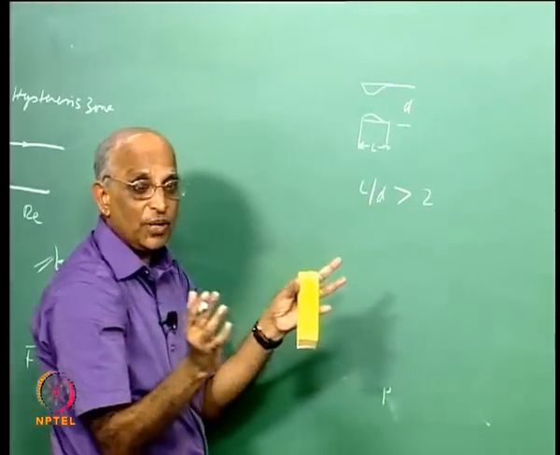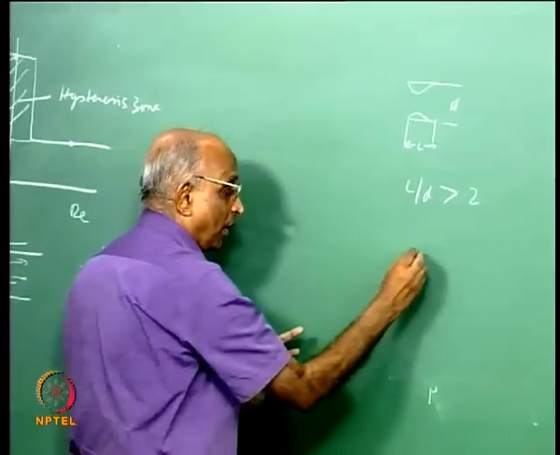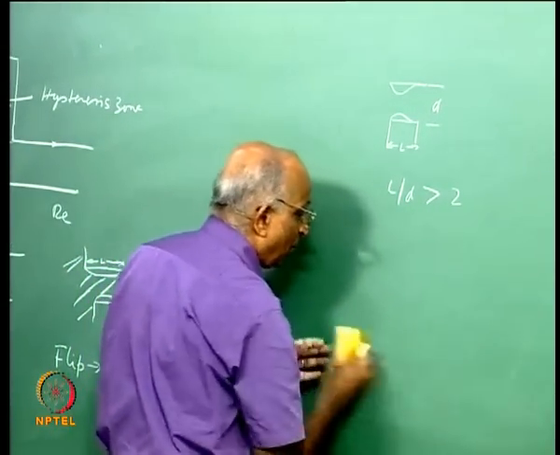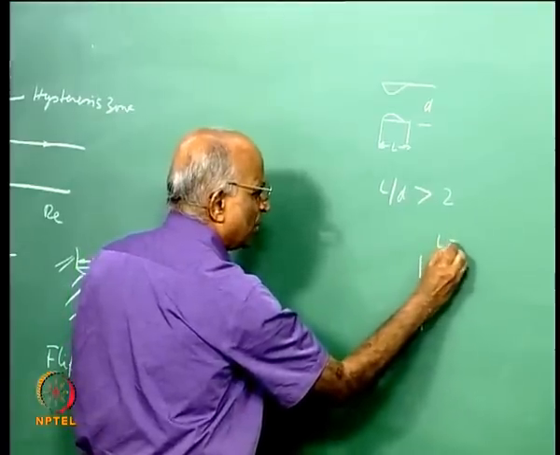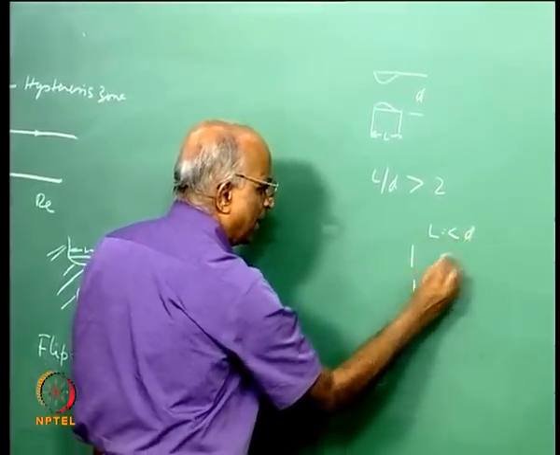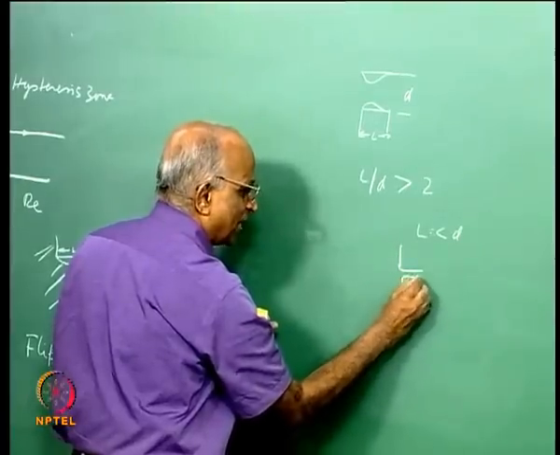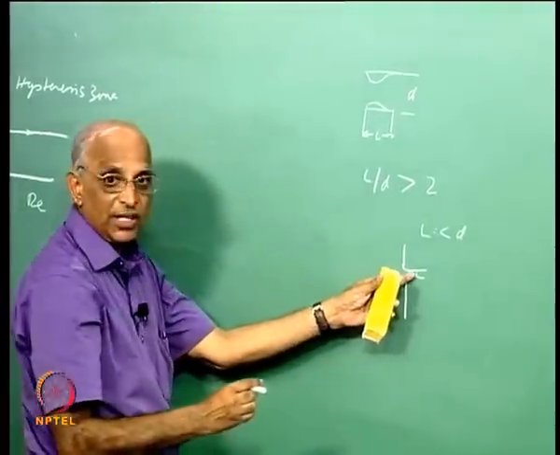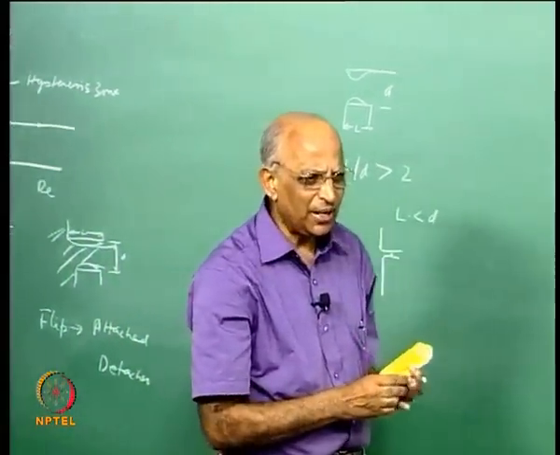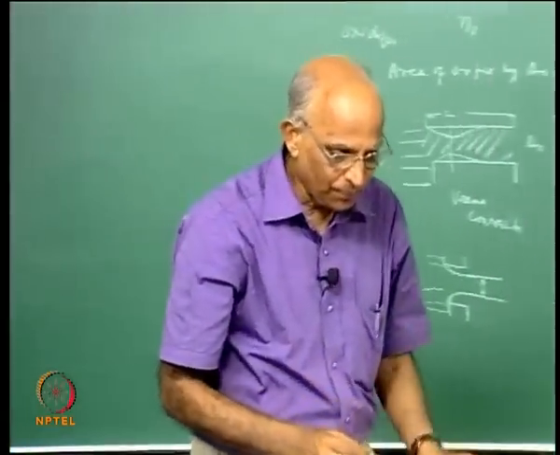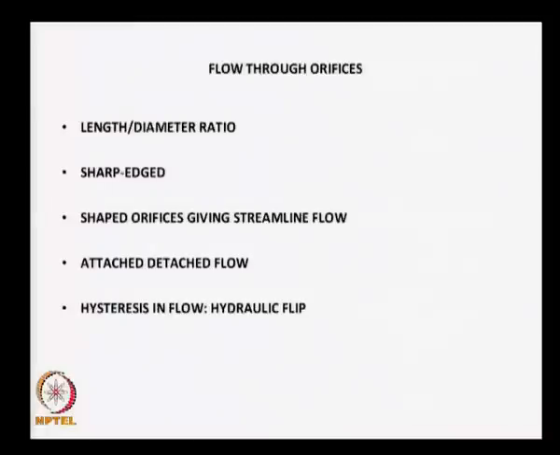For control purposes, whenever you want a control experiment or you use an orifice for flow control, I will use a very thin razor type of blade in which the length is almost 0, a very small number compared to D, and the flow in this case is always detached. Therefore, you must choose whether you want detached flow or attached flow, and accordingly choose the dimensions. Even the shower head injector gives you some lessons to learn, and therefore we say that flow through orifices depends on the length to diameter ratio because the CD depends on it. We choose normally sharp edged.